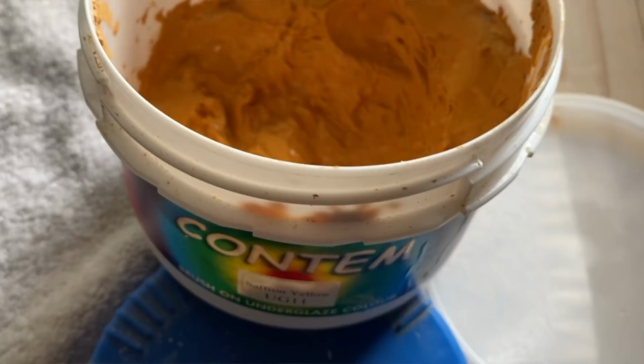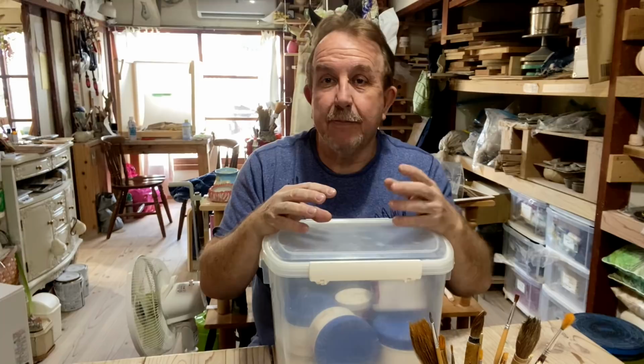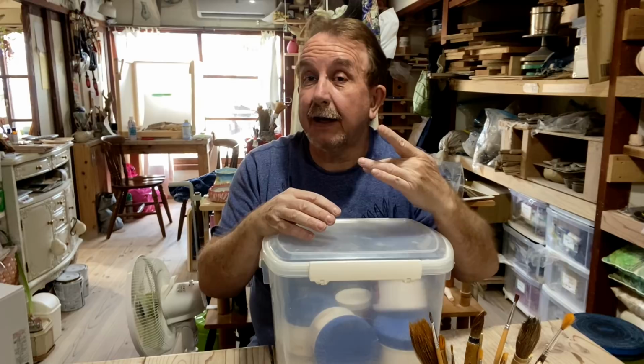The biggest mistake beginners make is not using enough water. You've got to use a lot of water. You don't want it transparent, but you've got to make sure it's a very thin layer. Otherwise, it flakes off when you put the glaze on, or it melts with the glaze and you get a horrible scrabbly bit in the bottom.